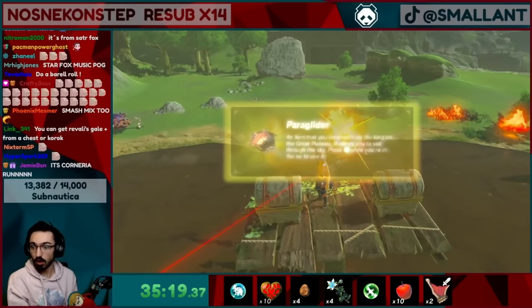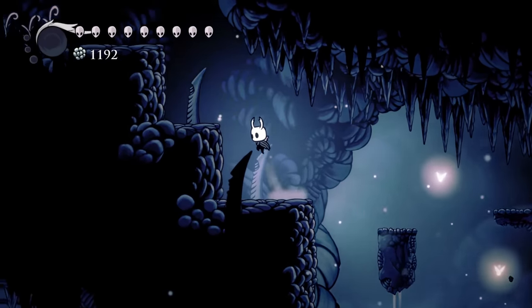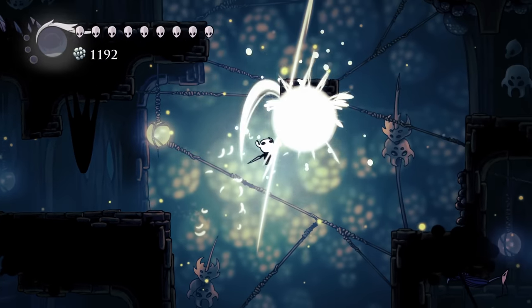Almost every Legend of Zelda game has a mod that shuffles Link's items around, forcing you to complete dungeons out of order. Hollow Knight already gives you the option to complete areas in your chosen order, but the shuffled items and upgrades take it to a whole new level.